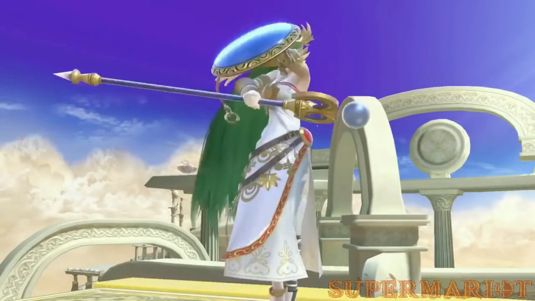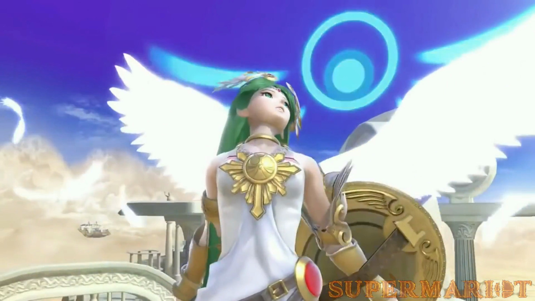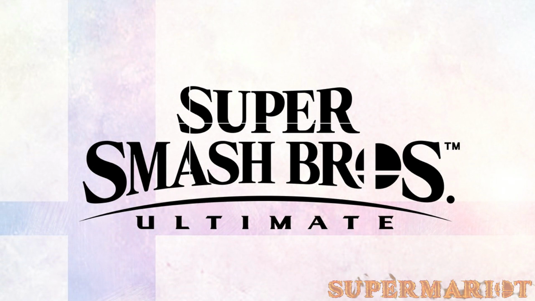But I think that generally covers it regarding Palutena and the rest of this week. So, much like last week with Dr. Mario and Greninja, this week is one of my favorites, mainly because of Palutena, but also because of Cloud. I like Cloud. Cloud's one of my favorite newcomers in Smash 4, even though he's ridiculously busted.